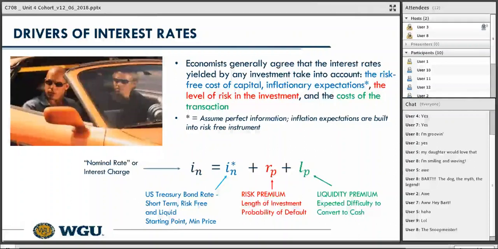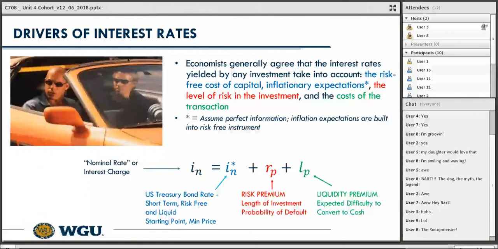So there's no difference in the scenario I just described and in commercial banking. It's essentially the same thing. How likely are you to not pay me back is the number one thing that loan officers are trying to evaluate. And then finally, there's a liquidity premium, which says that if there's a difficulty converting the asset to cash or in getting cash from the borrower, we're gonna factor that in.